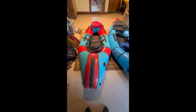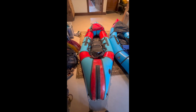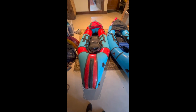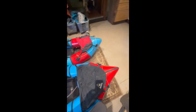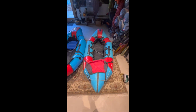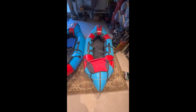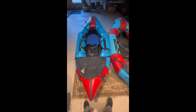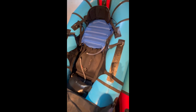For those of you who don't know, the Wolverine and the Narwhal are very similar boats, but the Narwhal just has a lot more volume and the tubes are bigger. I started out on a Narwhal for my first year, and it was very stable. And then I went to the Wolverine, and I love the Wolverine because while it felt a tiny bit less stable the first day I used it, I got used to it very quickly, and it became my go-to boat. However, my go-to boat is now the Mage, and I'm going to tell you why. But first, we'll take a look at some of the other differences between the Mage and the Wolverine.